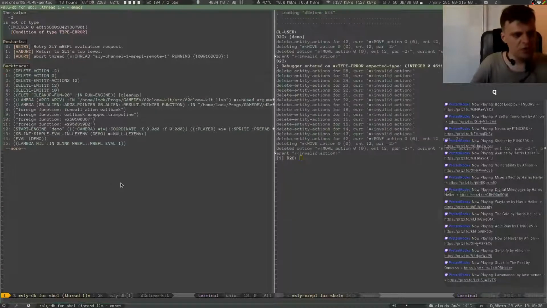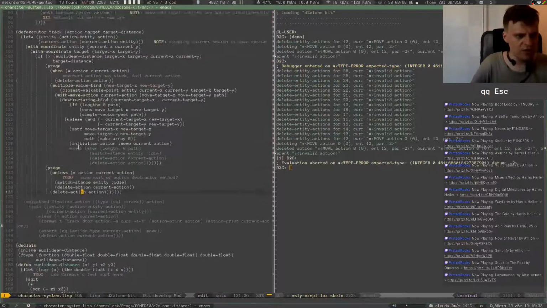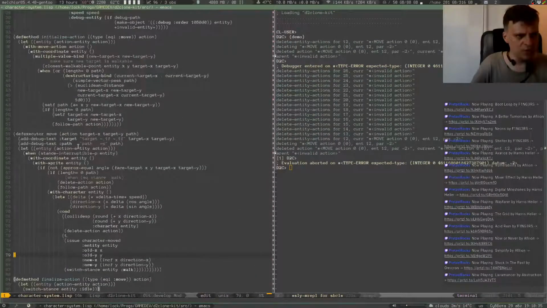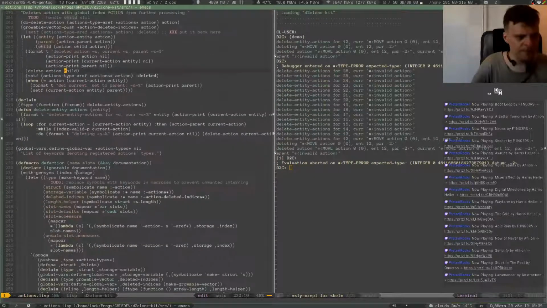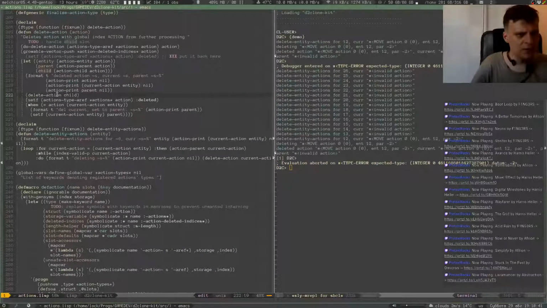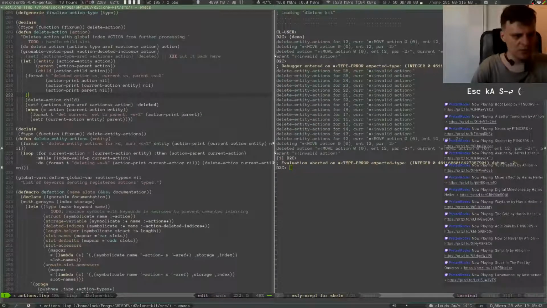Wait a sec, I should do some extra tiny check when doing deletion of that child, if that child is actually correct. Yeah, here. So before doing that, I just have to check if it's valid, index value p of child.